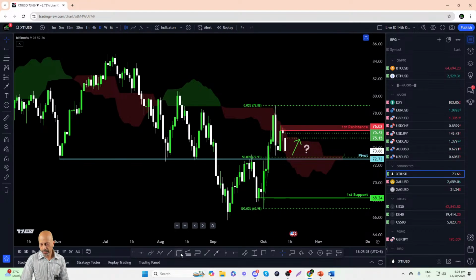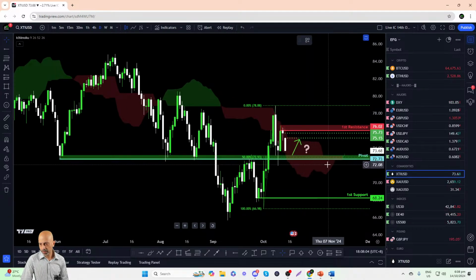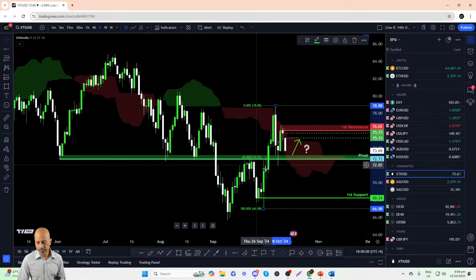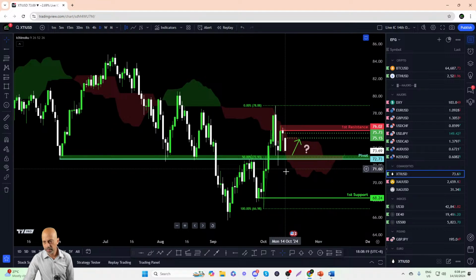But for now, right, overhead pressures for XTI USD are strong and it is falling towards a significant overlap support level, which is the pivot, and it's also accompanied by a 50% Fibonacci retracement. So take note, this could be a level where XTI USD once again can find a nice floor. So this would be a good take profit target for any short trades that you may have for XTI USD.